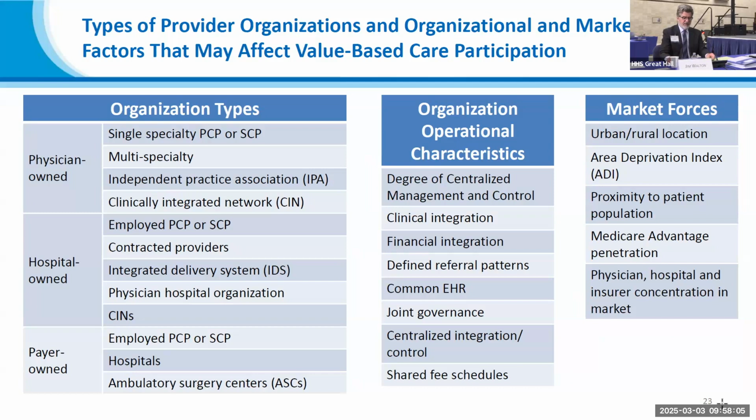This slide highlights the first three characteristics that we wanted to discuss during the next couple of days. The first is the organizational characteristics by type, and you see where we've grouped them together by ownership types over to the left of the slide, with physician ownership, hospital ownership, and insurer or payer ownership groupings to illustrate how we might organize this work. The second is organizational characteristics. Examples are management approaches, governance, clinical integration, EHR consolidation, and similar ideas of organization. And the third is the market characteristics, which would be urban or rural geographic locations, the area deprivation index of markets served by the organizations that want to participate, and the degree of Medicare Advantage penetration, all of which could affect participation and profitability.